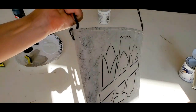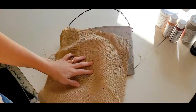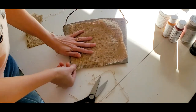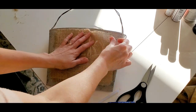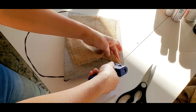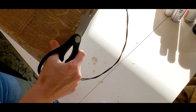Now that it's all dry, this is how it looks. I'm going to be taking this piece of scrap burlap — it used to be a runner but got stained and was ruined. I'm eyeballing it and cutting it to cover up the pattern in the center, and I'm also fraying the edges by just peeling some of the burlap apart. Then I'm just going to hot glue it onto the metal wall hanging, doing a little bit of glue at a time because the metal is cold and the glue dries really quick. Then I trimmed some of the edges so it looked straight.